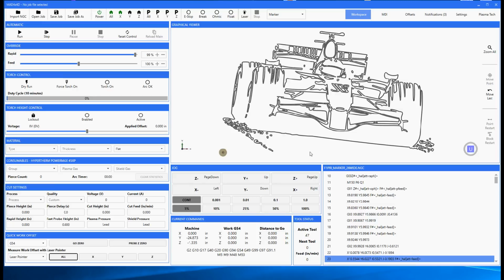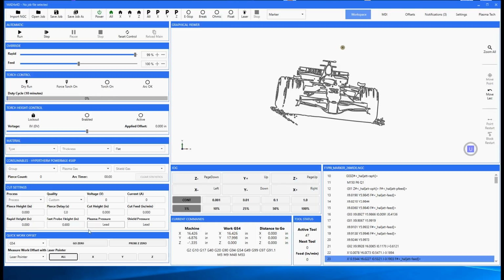So if I was to move the head, let's move it out completely. Let's zoom out a little bit. You can see it way up here. I can now hit, just like in version 2, the go to 0 button, and there goes the torch to that position. Now, what this indicator here is showing you is the live position of the torch at the machine in G54 work coordinates. So you're seeing it move around right there. Probe Z0, we'll talk about that in another video. Now, you'll see other information, all this stuff over here. All that's pretty much the same as version 2, no problem.